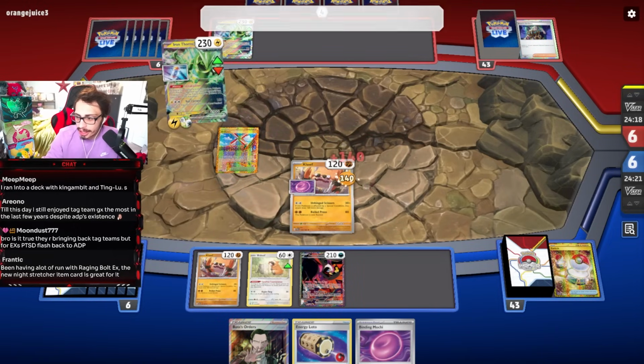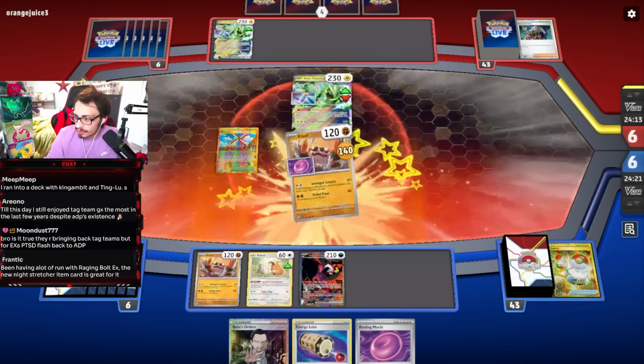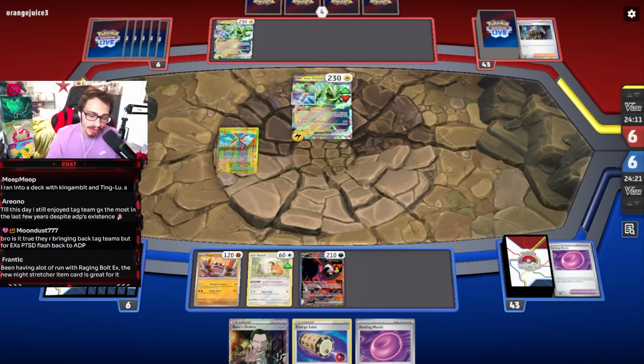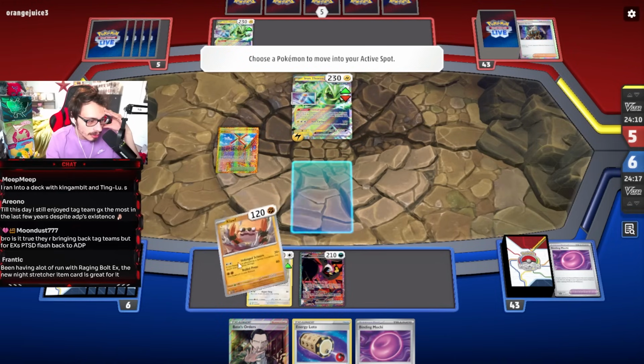The new Night Stretcher? Yeah, Night Stretcher's good for Rescue Board. It's true they're bringing back tag teams, but for EXs. I don't think they're bringing tag teams back. I know it looks kind of weird when they announced the new set, but I don't think tag teams are coming back.